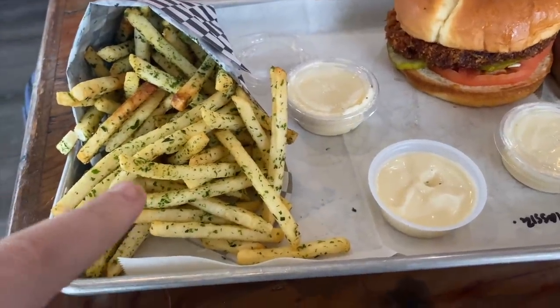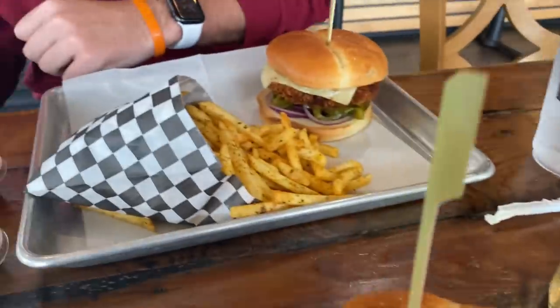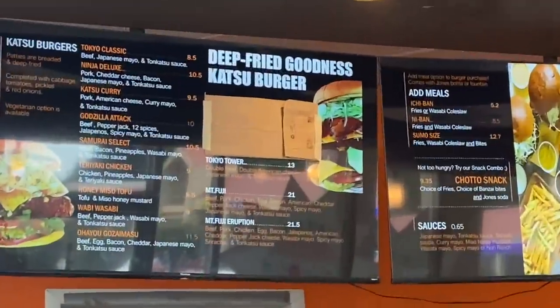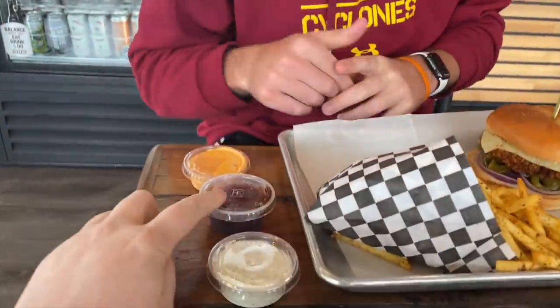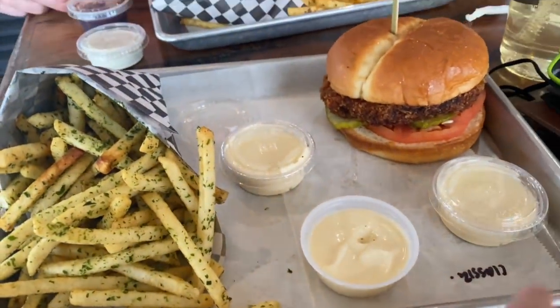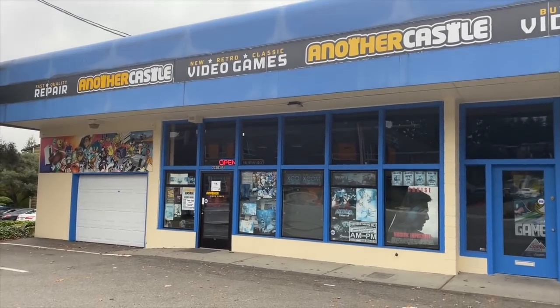So, very awesome stuff. And now we're gonna go eat some katsu burger. So we got the nori fries. Got my burger here. There's Abby's. And there's Sam's. I don't know what that one is. What did you get? Here's their menu. Spicy mayo, taco katsu sauce. That's this one. This must be the ranch. So what is this, the spicy mayo? Did you order spicy mayo? I just got Japanese mayo. Oh, okay. Which is really good. All right. Another castle!